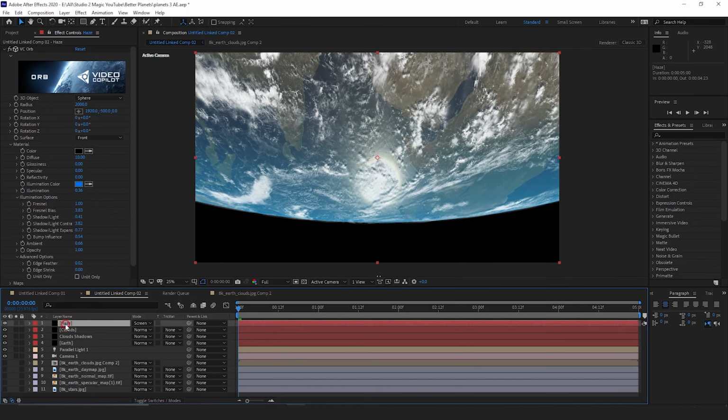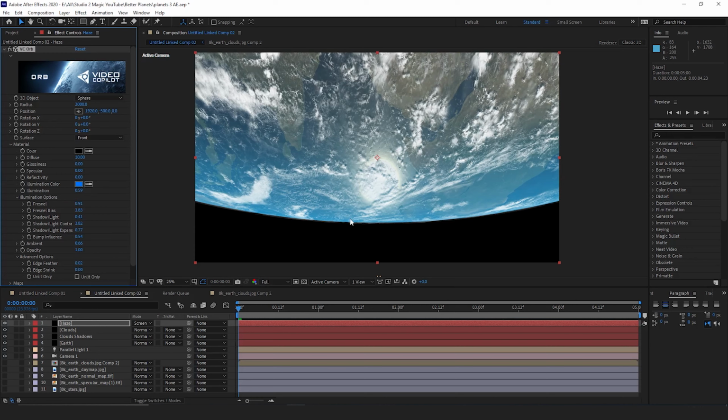Now, I switch back to my haze layer to do a little more adjusting, and I adjust the illumination and the Fresnel, and I settle on an illumination of 0.59 and a Fresnel of 0.91. But you should set it the way you like it, and that's why I'm showing you some of these adjustments that you can go back and play with.